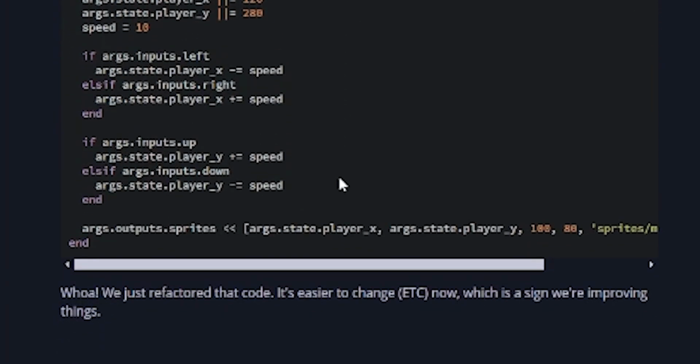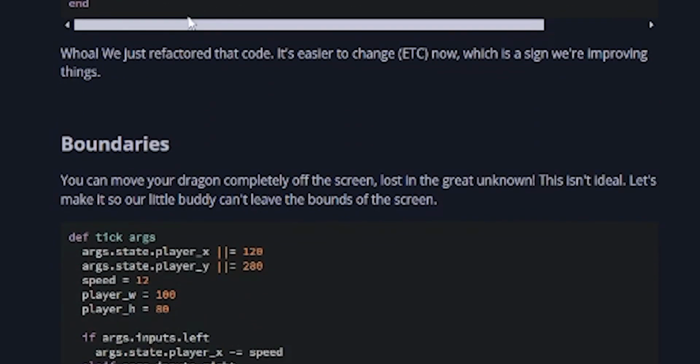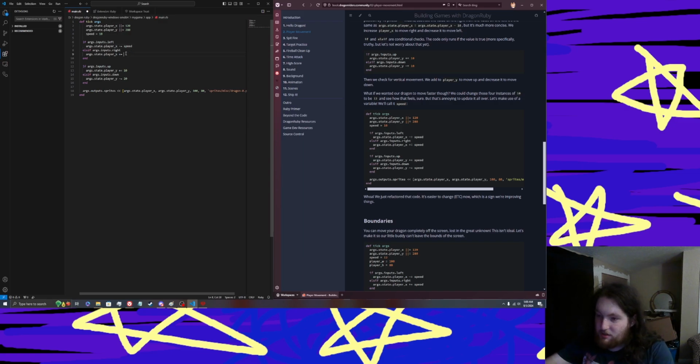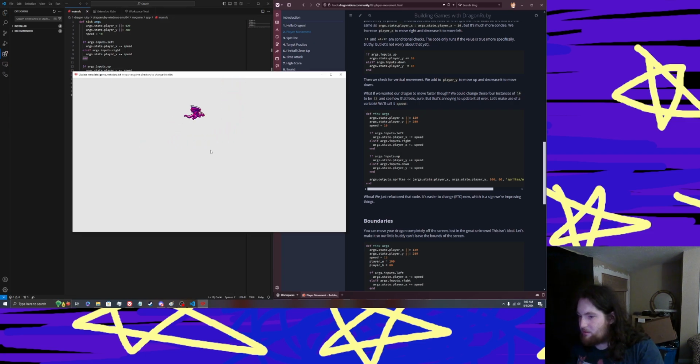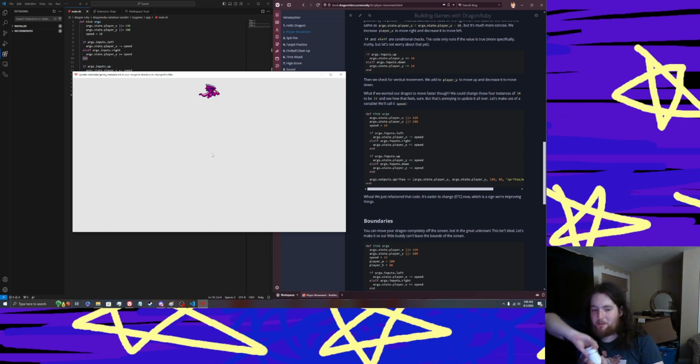That's annoying to update all over. Let's make it a variable. We call it speed. Okay. Oh my god, that's huge. It still is doing the same thing over and over again, which is good. Does what we're expecting it to.